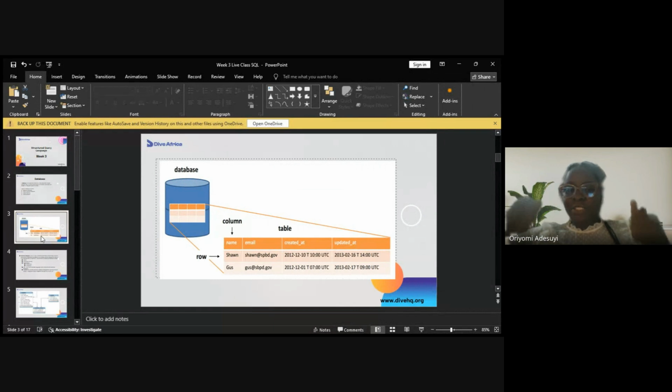So you're stacking it, and the reason why I use that crate is because it has rows and columns. You know all those places that you insert your bottles, there are rows and columns exactly. I was looking for the best image, and I think that's a wonderful example. When you stack them up, they just build on each other. The difference is that you cannot link one to the other. They're independent of each other. But just have an idea of what a database should look like with tables in it.